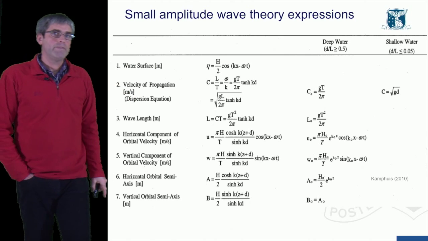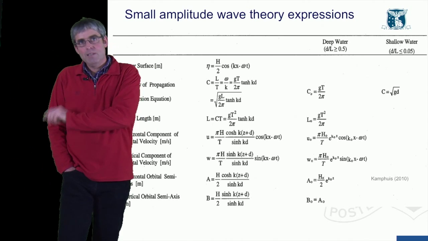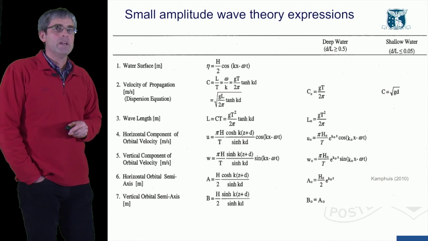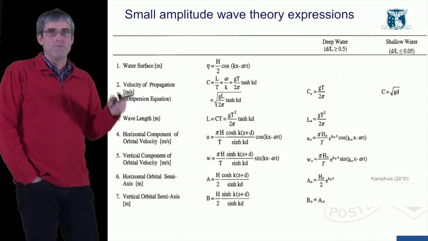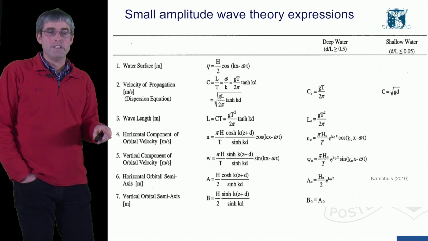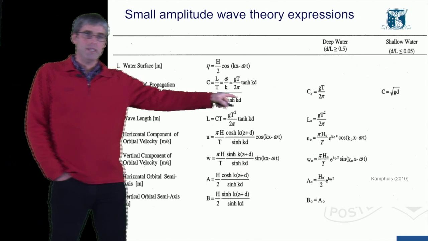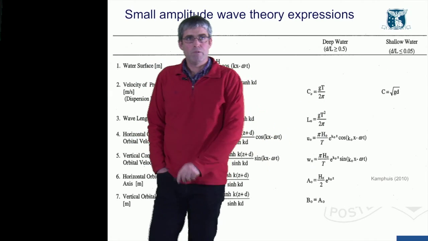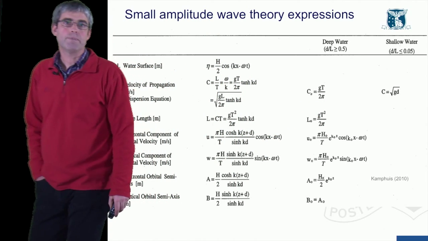And that should be familiar to you from the open channel module, where we calculated Froude number, if you remember, which was the ratio of the flow velocity to the wave celerity, velocity on the square root of gd. Here again we see the celerity of waves in shallow water as the square root of gravity times water depth.